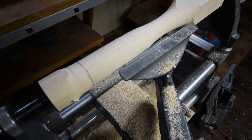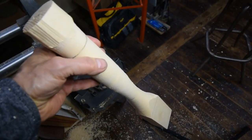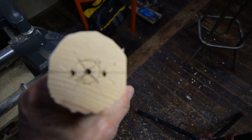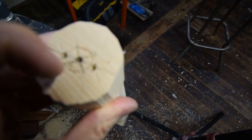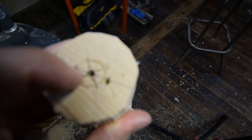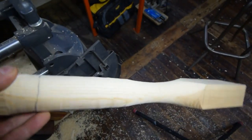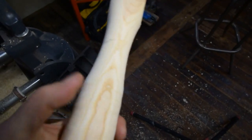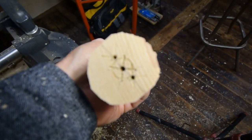Let me take the piece out of the lathe so you can see that marking. All right. Now you can see here, at the end of the tailstock, I have my center. That's where I've turned it at this point. Now I'm going to return just the end of it on this center, and then I'll return it on this center, both of them 3/8 of an inch off center, and that will turn the end of this handle from a round to an oblong. I like the grip of an oblong better. All right, let me get to it, and I'll show you what the end result looks like.